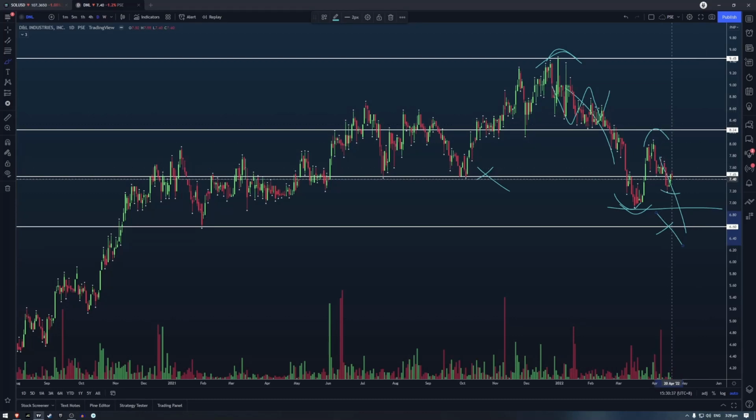Right now, the possibility still exists na baka mabawi natin tong 8.24, which could be a potential bullish scenario. And from there, that opens up the possibility na babalik tayo sa range na to between 8.24 and 9.45. However, again, I do need to remind you na kahit na mangyari yon, meaning ma-break natin pataas itong 8.24, it's not gonna be an easy trade kasi nga yung mga naipit dito, 'di ba?